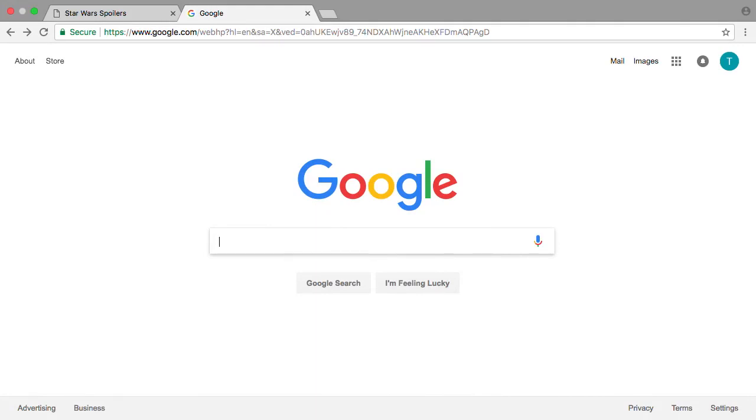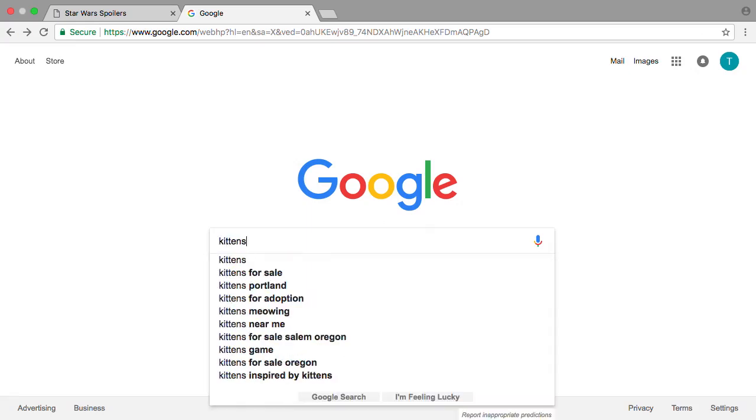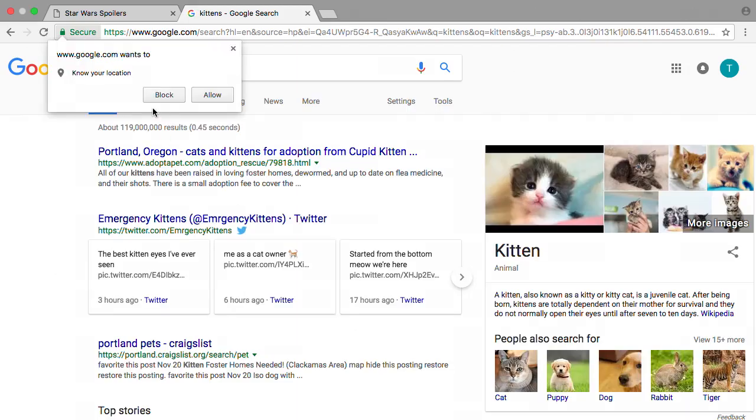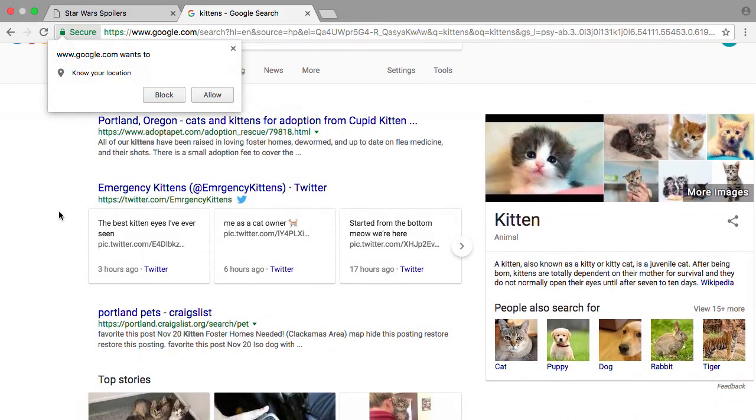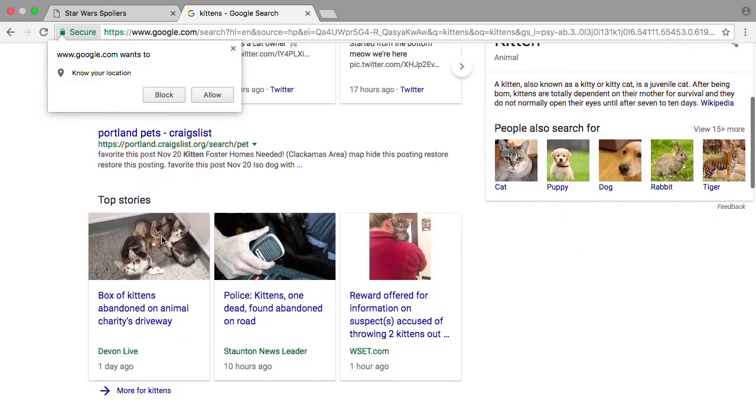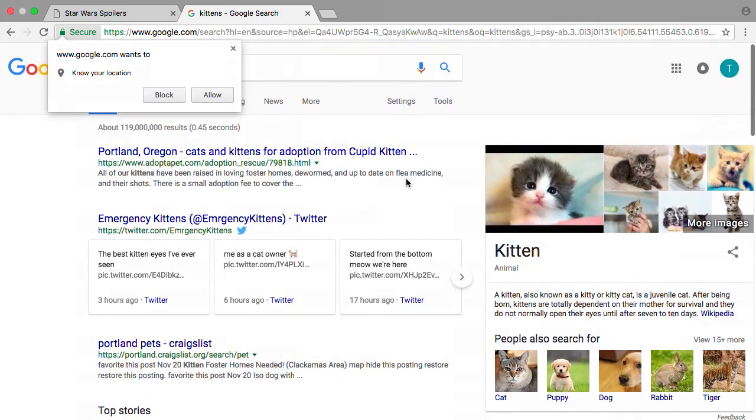Well, as I'm sure you know, Google is a search engine. Its core functionality is that users should be able to go to the site, search for a term, and get a list of search results. Everything else, the little animations and games that are available sometimes, the autocomplete feature, and the search by voice feature, are all add-ons that enhance the core purpose of the site. If I were to search for something like kittens, Google wants to know my location. I get some latest tweets about kittens, this top stories widget that shows me all of the latest and greatest news about kittens, and also this button here where I can search for a new term by voice.